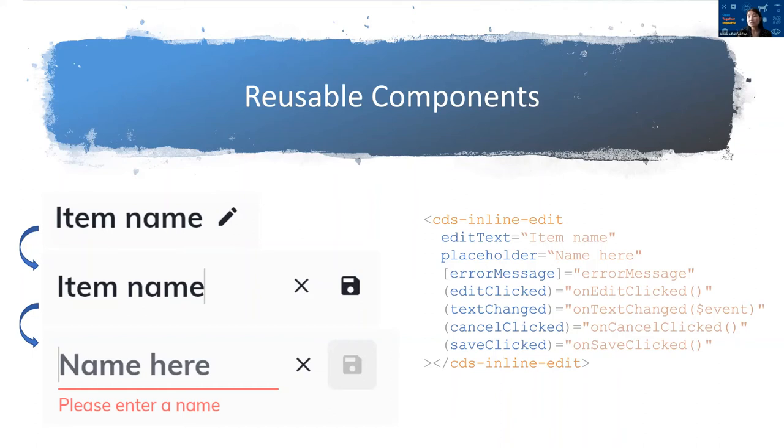For example, in one use case, this inline edit component is used to let users update a custom nickname for their campaigns to help them differentiate between multiple campaigns that they could be running. And we actually want to let the users enter whatever they want with zero error checking. By keeping the component as dumb as possible and letting the parent component handle the business logic, the component is more robust and can be easily reused.